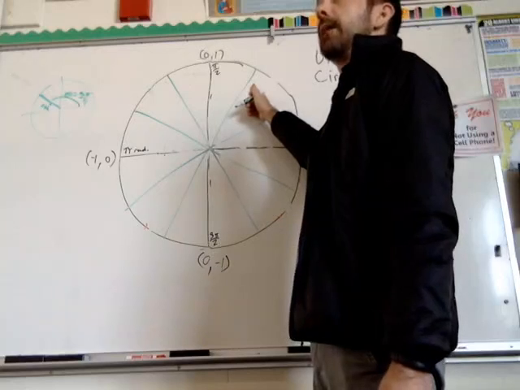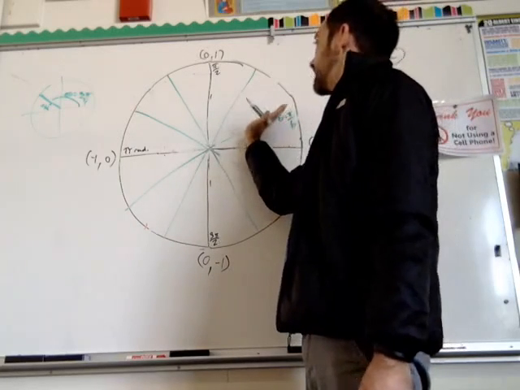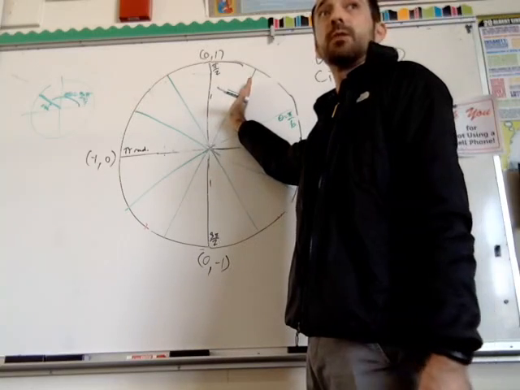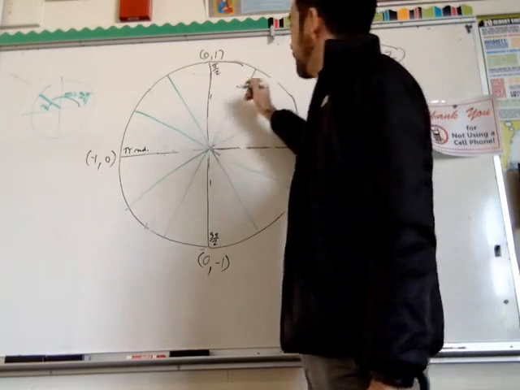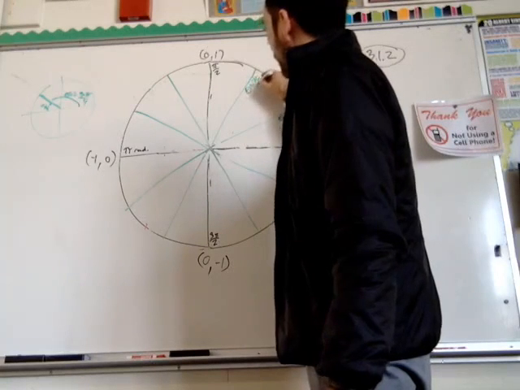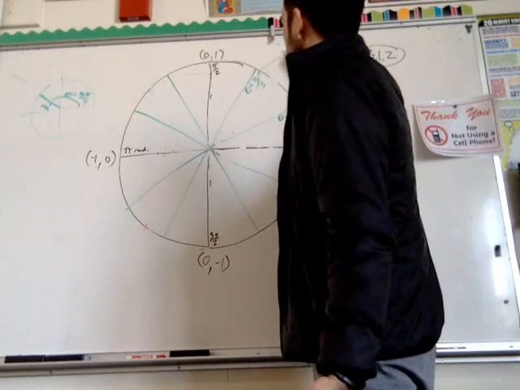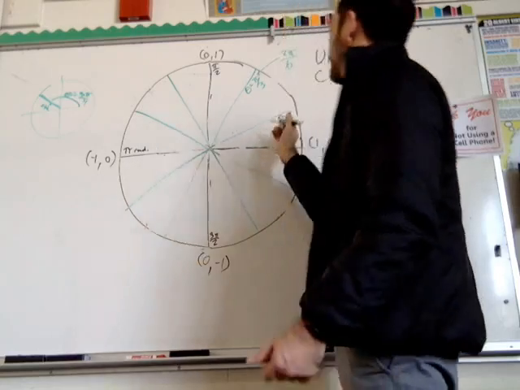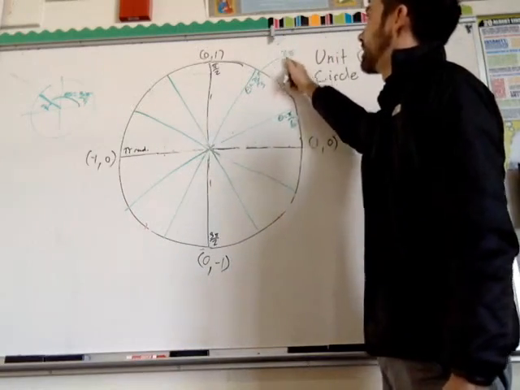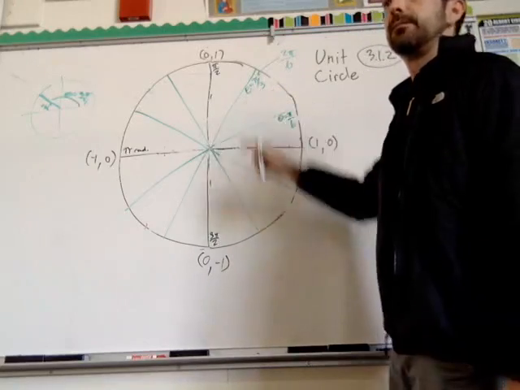How many sixths do I have here? Here's 1 sixth. Here's 2 sixths. Reduce 2 over 6 to what? Here my theta equals pi over 3. You can think of that as really just 2 pi over 6, which would be the next sixth we have to go up. This reduces to 1/3. That's why I put that there.